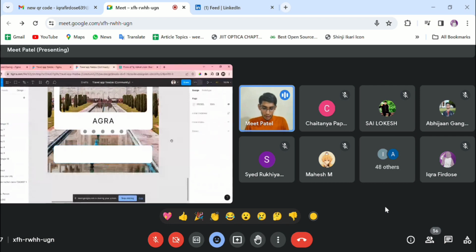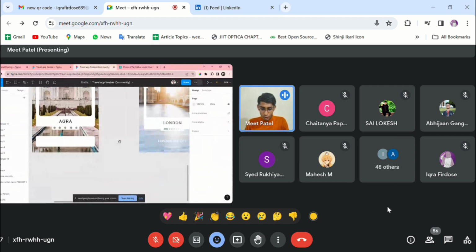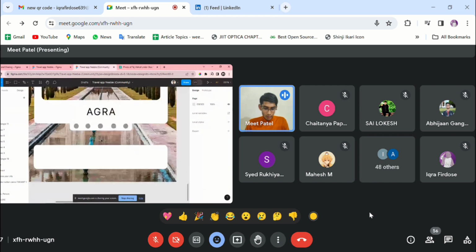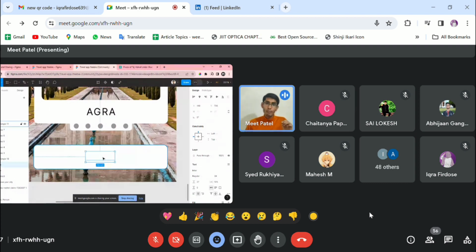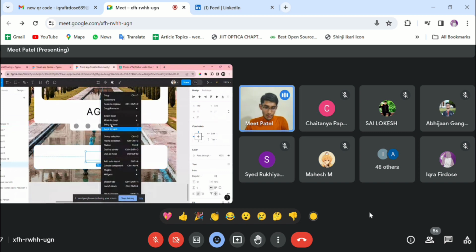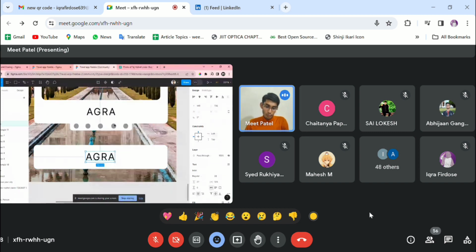Now I'm giving some rounded corners to it so that it looks nice. And then I will add the explore the city button. So here I will copy this text, Control C and Control V. Then see the text is going behind the button. So to bring it up, I will right click on this and click on the bring to front option. So now the text has come to the front. So it basically changes the Z index of the element. What is Z index? You might have learned in HTML, CSS if you have done that.